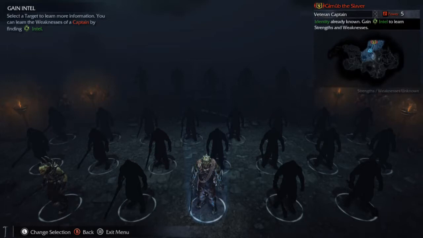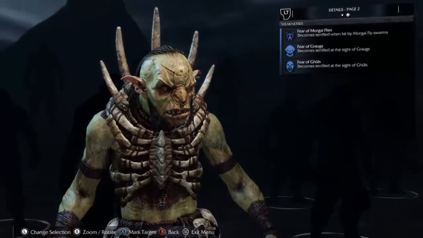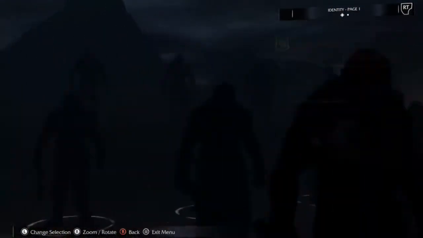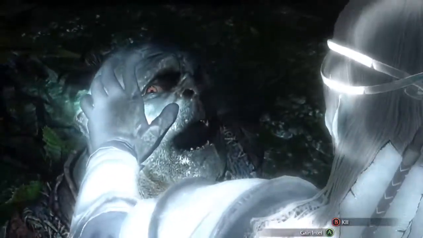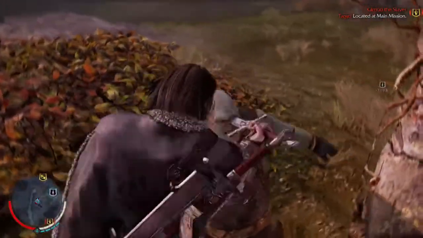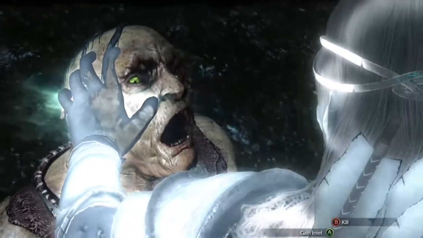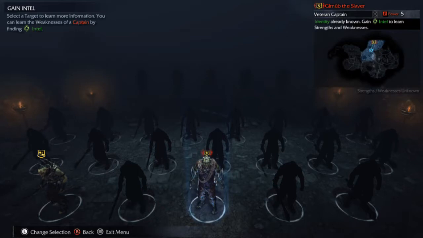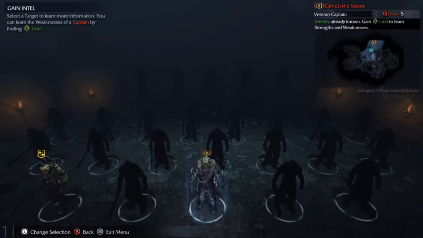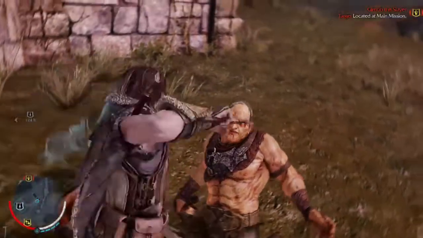Give me more intel. Any more strengths and weaknesses? No? I guess not. I guess they only know so much. Got you too. Thanks. Really, can I not get any more intel? I really want more intel. That'd be helpful. I guess not. Alright, you're no good to me. Bye-bye.